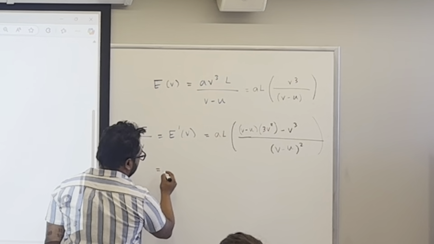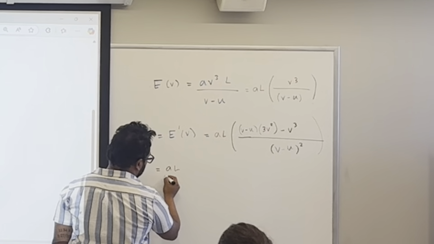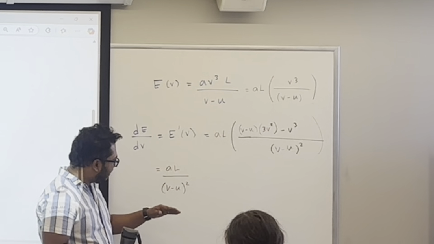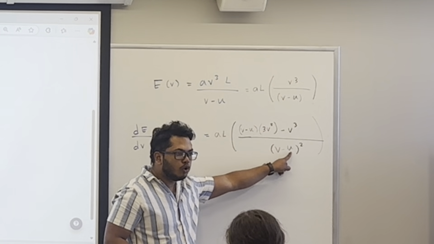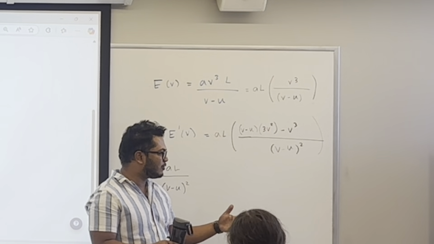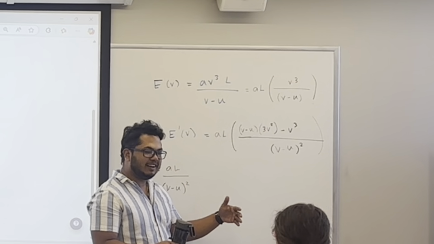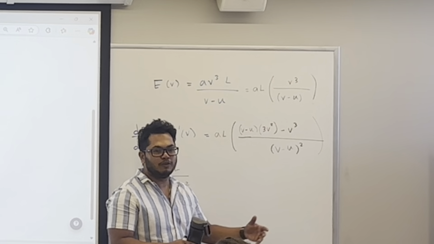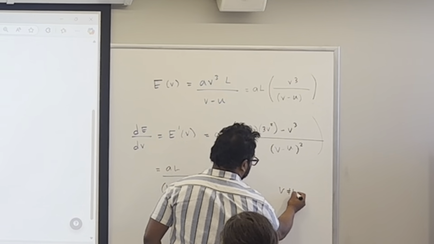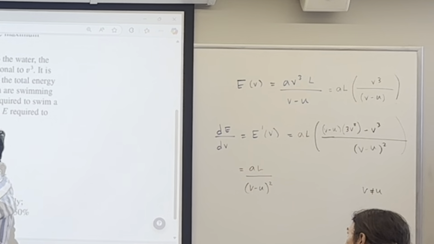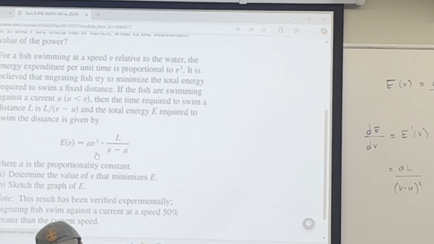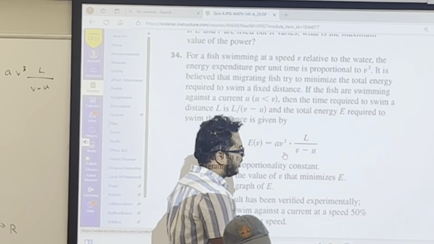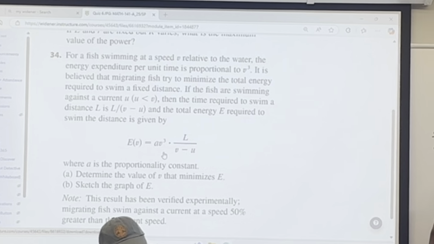Right. Now you have to simplify it a little bit. I'm going to take this one. You can see mathematically, can V be equal to U? No. If the fish swim at the same speed as the current, it cannot swim, right? It's like a still. That's why it's coming in the middle, and you can clearly see they are not equal. They cannot equal. Of course, they give the condition that V is positive, I mean, V more than U. Otherwise, it's not really practical.